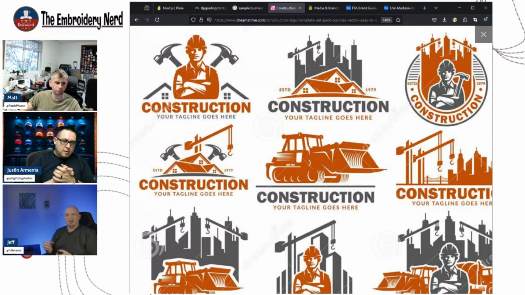But when you print it on the side of a van, you want it there. Yeah, as a decorator, I think you really need to keep in mind what's going to be the best possible solution for whatever garment you're printing on. What's going to be the cleanest, the most legible, instead of having all the information, like Jeff was just saying, oh, this is my logo, I want it all on every single thing that I do. It's not reality, and I think they would be happier with a simplified design for embroidery or anything else than all the information that they possibly can.